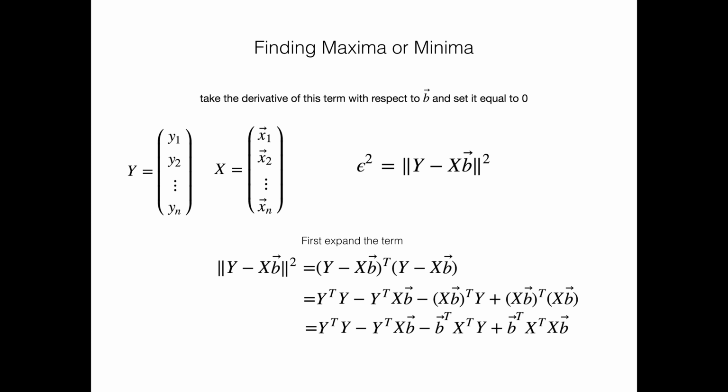And I think I told you guys this trick last time. If I take the transpose of two things multiplied together, you can imagine reversing. This is the same as reversing the two terms and taking the transpose of each one, and that's all I've done in this third step.